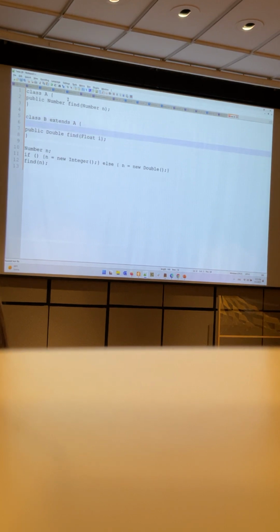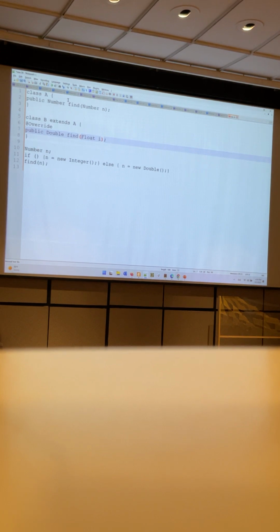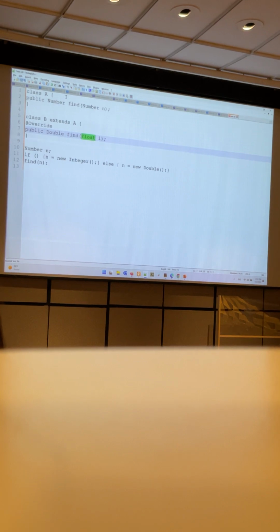So a useful hint here is to use an @Override annotation that would tell the compiler that, hey, compiler, I am trying to do an override here. So if you notice that you cannot do override, do not do overload, right? Just give me an error. So this code now would not compile, and it would give me an error saying that I'm not overriding because parameters are different. So that would tell me that, oh yeah, I'm not overriding, I'm accidentally overloading, so I will fix this error, I will write my code like that, and now it is going to compile.